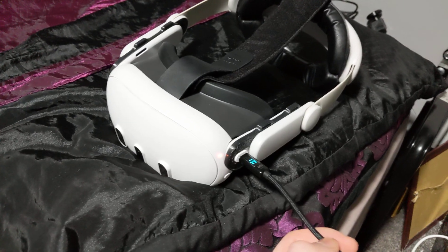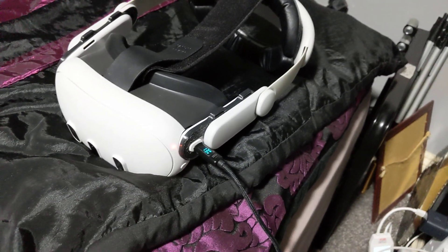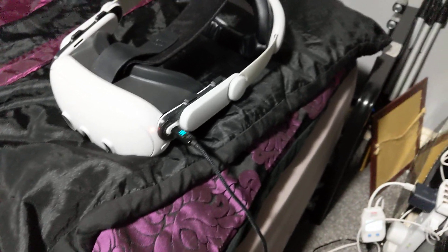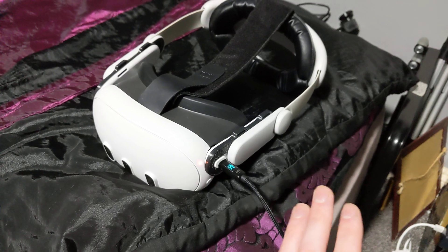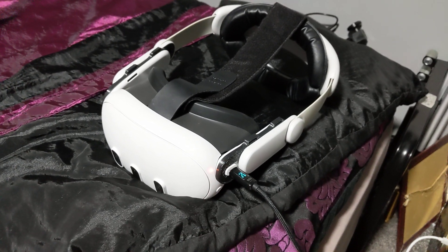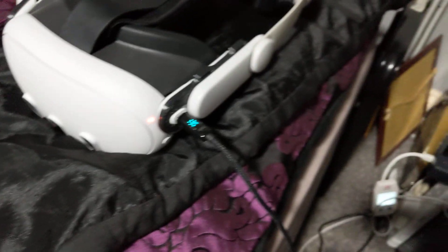So if you're wondering why it takes so long to charge — that's why. It'll sit at 11% for most of the time with brief stints up to 18 for a couple of seconds, then drop back down. For whatever reason this is a very slow charging headset. If you've got a lower wattage battery bank, you're going to be waiting a very long time to see any charge go in at all. There's some firmware stuff they need to work on. But that's pretty much explaining what's happening with the charging on the Quest 3 at the moment.